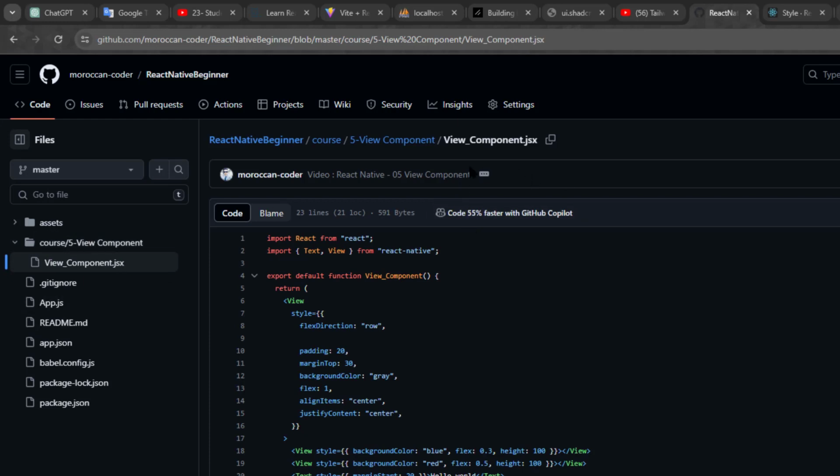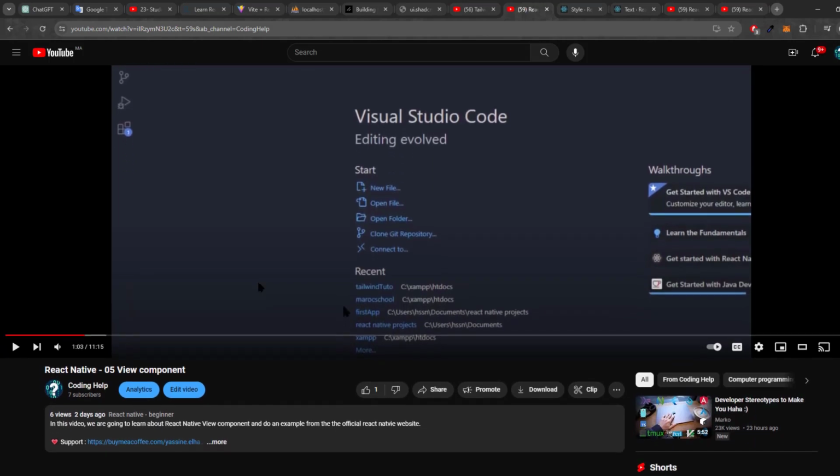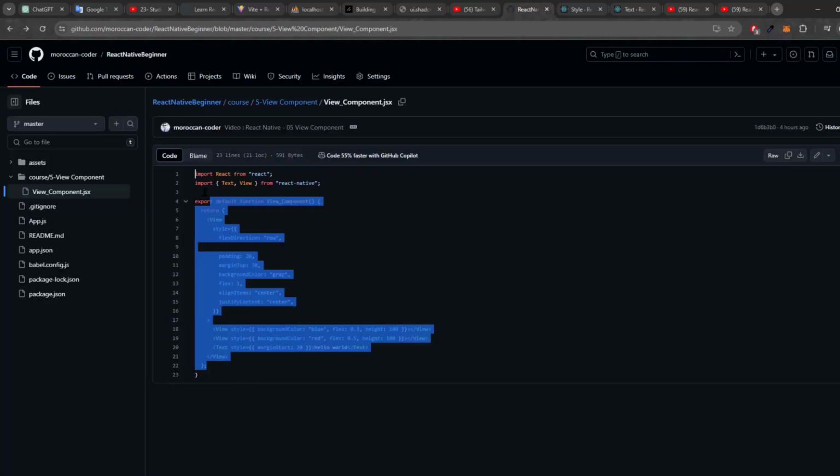Our commit of this course, 5 view component, is here. Hover over the commit and you will see a video. The video is linked to our example. Click the link. When you click the link, you will be automatically directed to the course, the 5 view component, which is this code on our GitHub.